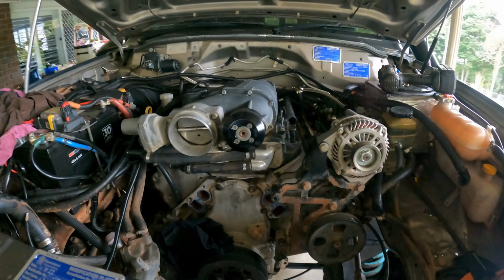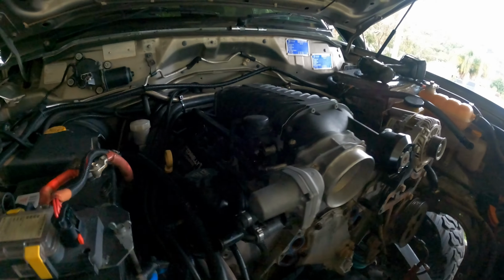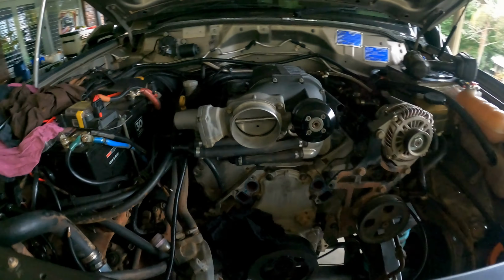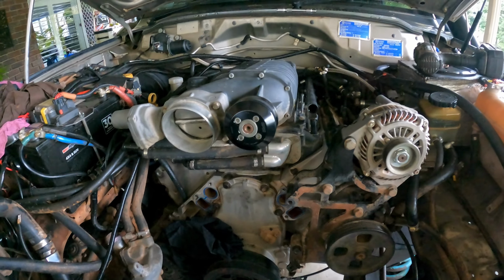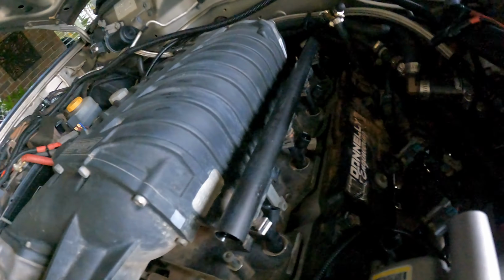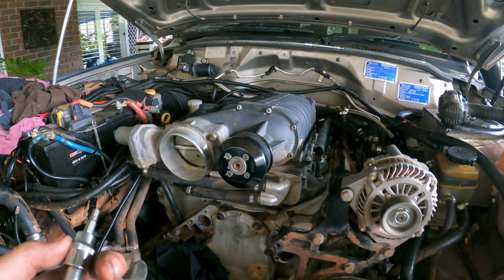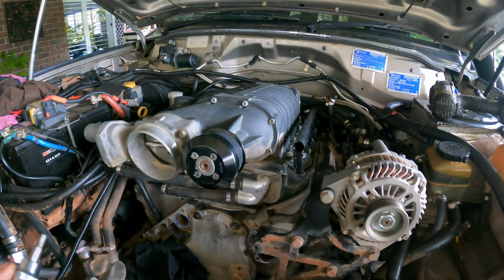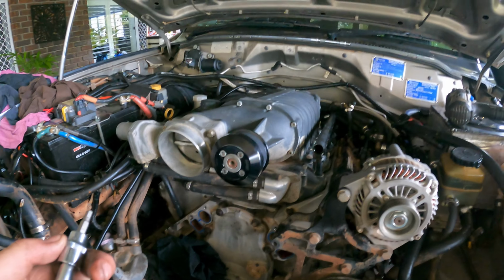Alright, so that was a bloody mission to get that on by myself, but she's on there. The difference between this and the other charger is there is so much more room to work with. I can actually work on my coil packs, I can get to the fuel rail, I can do all this stuff now, because before I had to pretty much take the blower off to get to anything. So more power and easier to work on, I reckon.